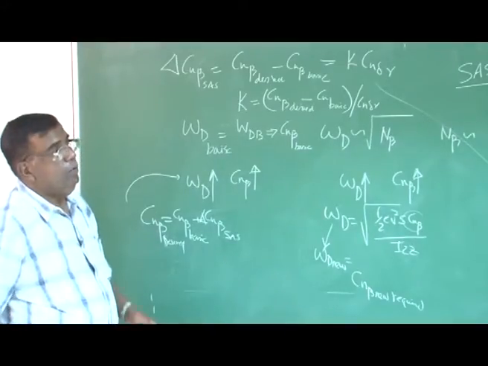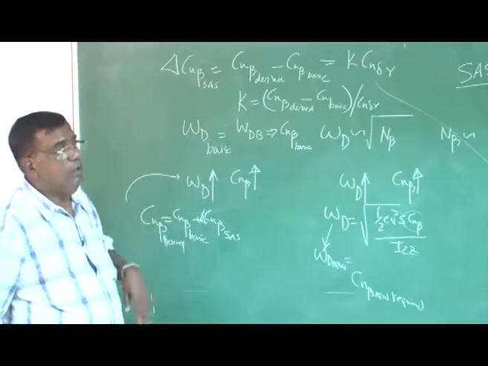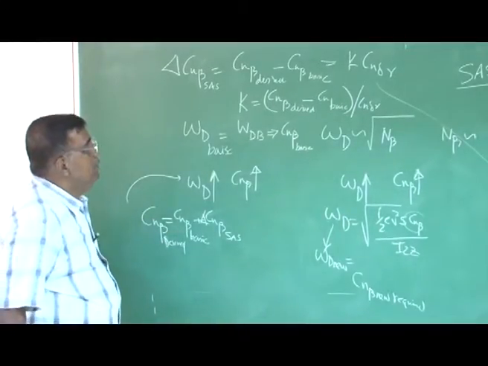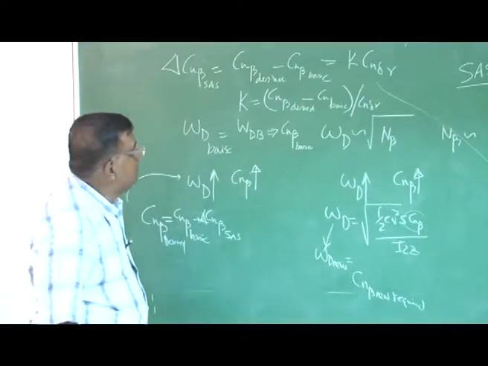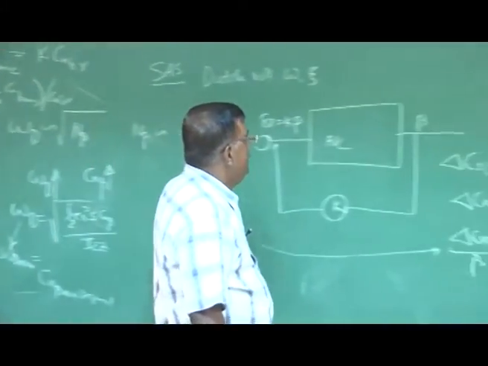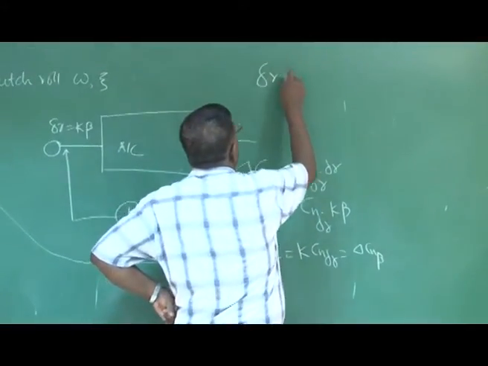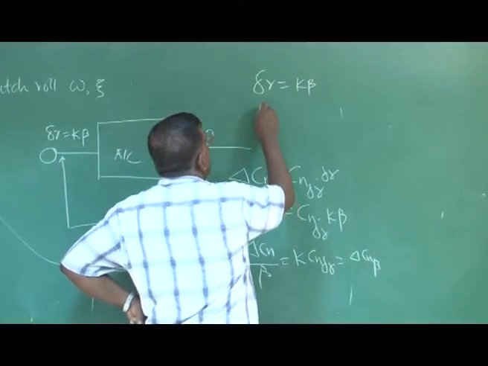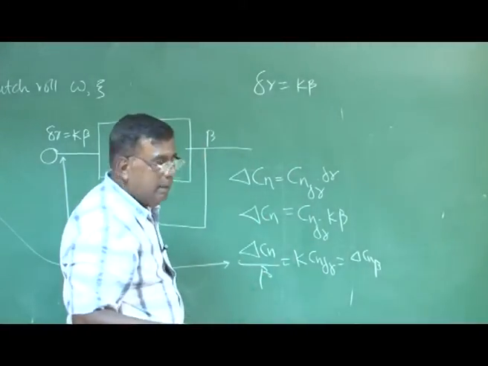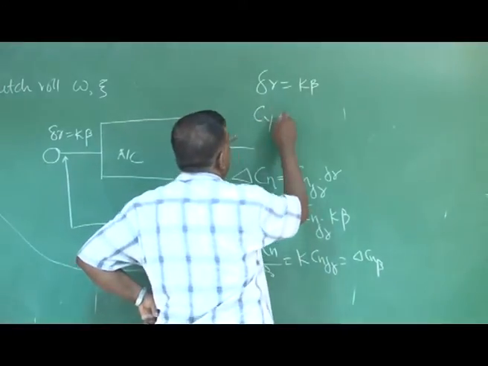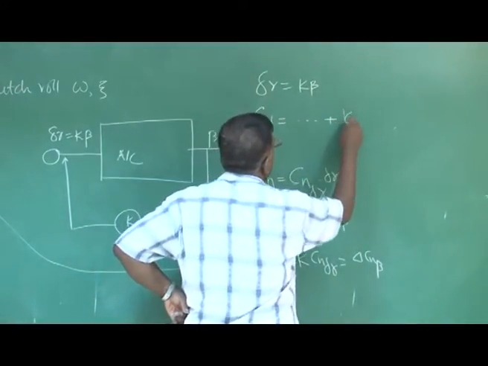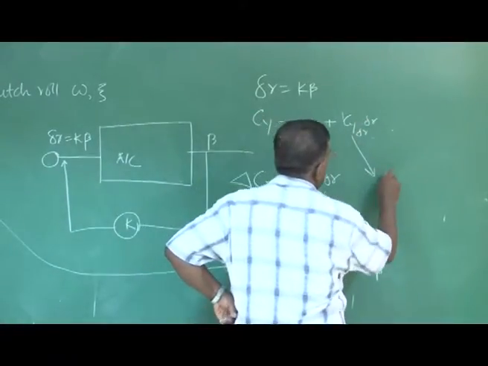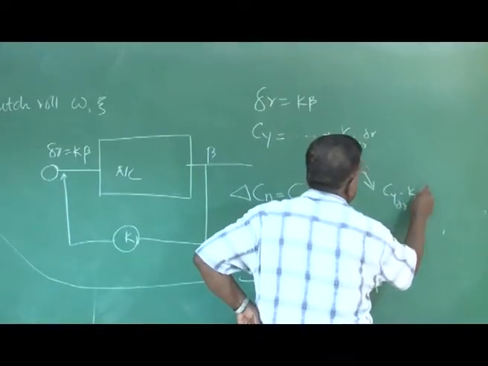Especially those who will be working on control, you'll find this is done routinely, although there are shortcut ways of getting some first information. Now the next question comes: if I am deflecting delta R as k beta, what happens? Is there any other derivative that gets affected? See that in Cy, we have one term called Cy delta R into delta R. So this will now get an additional effect, Cy delta R into k beta.